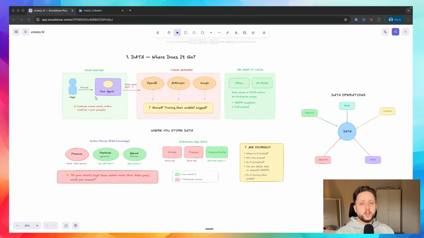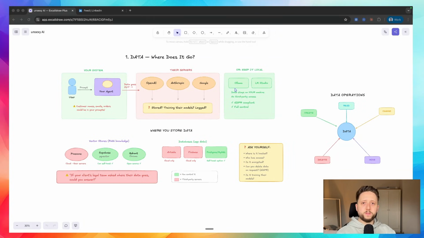Let's say you've got a user on your website messaging your little chat box, and they put in that chat box some sensitive information around payment details, or email addresses, or where they live. Well, if that's being fed into OpenAI or Anthropic or Google, what are those models doing with that data, and where does that data go? You have to understand that.